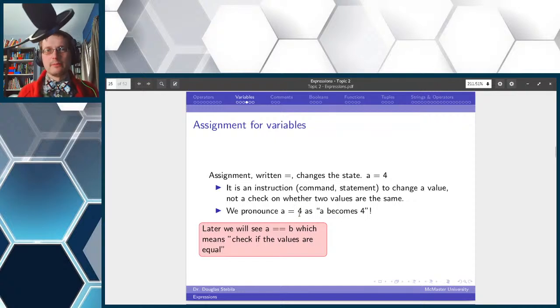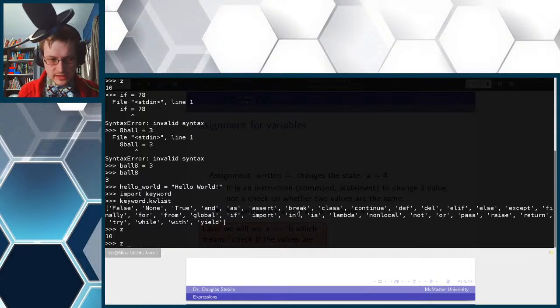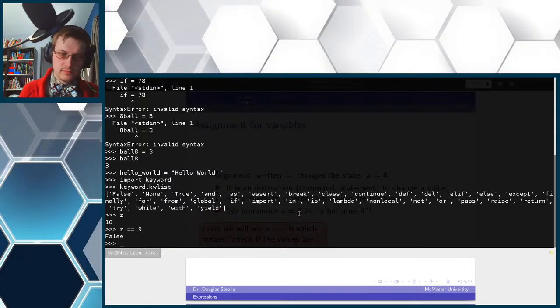We also have a mechanism for checking to see if two things are the same thing. That is called equality comparison. The way that you write that in Python is with two equal signs, a double equal sign. So, z is equal to 10. Is z equal to 9? False.